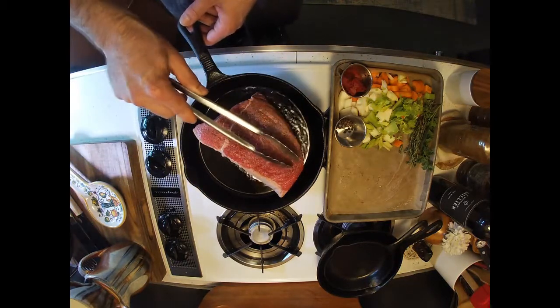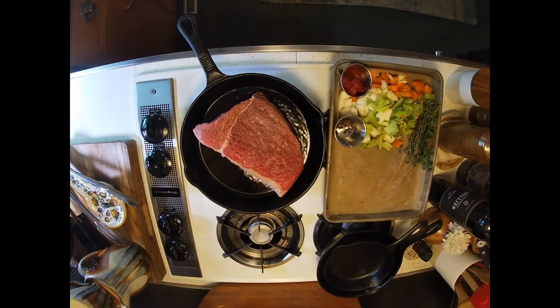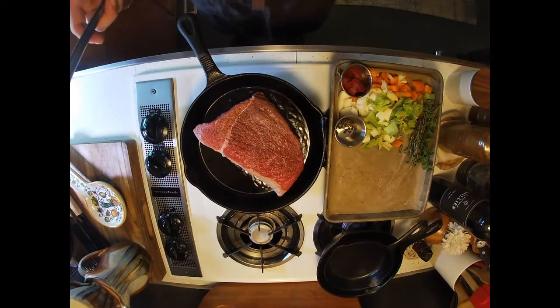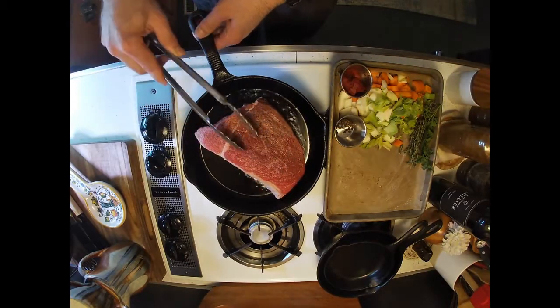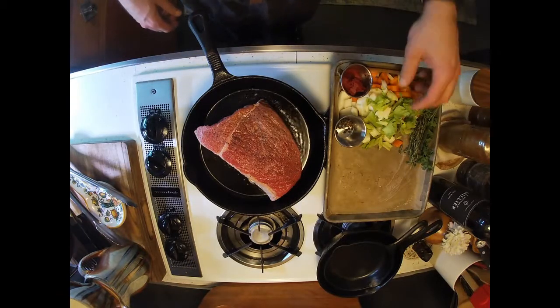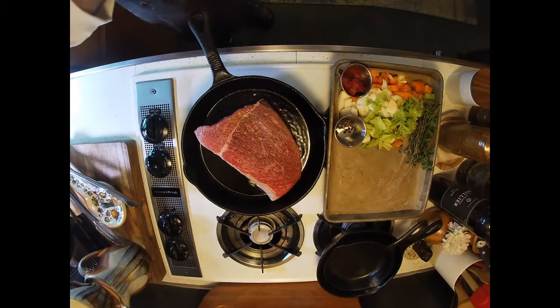When we're searing, we don't want to move it around too much. We're going to get a nice, even crust over a pretty high heat right now. I do like to use cast iron. I feel like it gives you a really nice crust, really good type of pan to sear in, develop those flavors. And when we add our vegetables and herbs and our tomato paste, we're going to deglaze. Everything's going to lift off of this really well. It's going to give us a nice braising liquid to add to our sous vide bag.